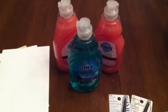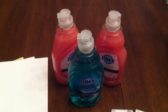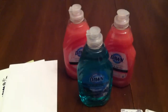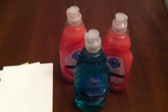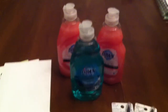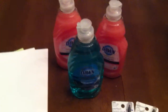The other deal I did was this Dawn deal. These are on sale for $0.99 — they're the smaller size, not the normal bottles, but for $0.99. I had a $1 off coupon for one of the pink ones, which made it free. And then I had two $0.50 off coupons for the other two. So a dollar for three soaps — not too shabby. I just got a new dishwasher, so hopefully I won't have to use these anytime soon, but it's nice to know that I have them.